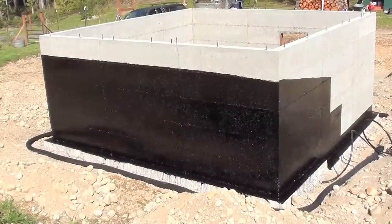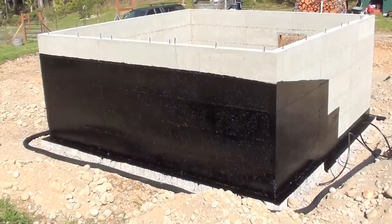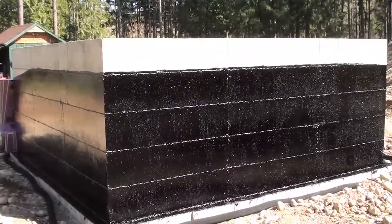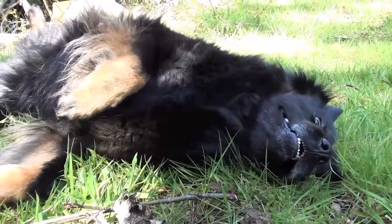I finished all the tarring, so now I just have to let it dry for a little bit, and then I'll put the pink styrofoam board around the perimeter, and then I can start backfilling. Hopefully the weather will hold out this week so I can potentially start backfilling, and they can pour the slab. They still haven't been able to do that because of all the rain we've gotten — it hasn't stayed dry enough for them to pour the slab.